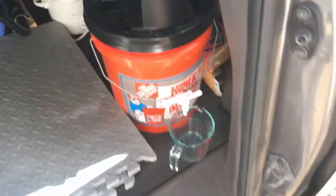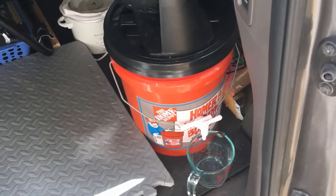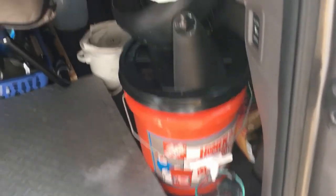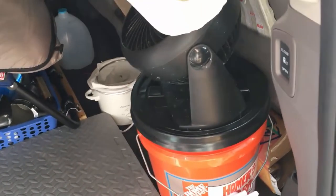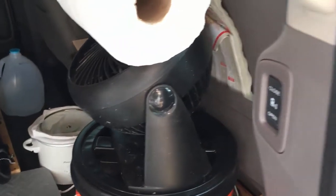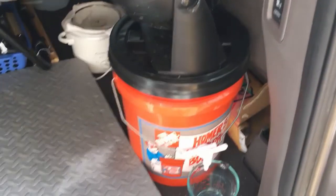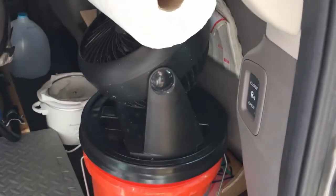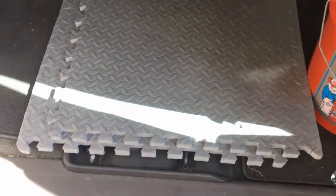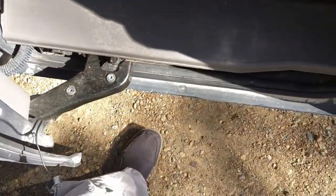I decided to go with one water bucket instead of two. I find that five gallons of water lasts a long time and I can always get more at the store. I added a paper towel hanger and a fan. This little fan works great — it's only 60 watts so I can run it all night off my battery pack if I need to. The paper towels kind of hold it in place when I'm driving. And then the double mats to kneel on — one will go outside tonight so I can put my shoes on it and not track dirt in the van.